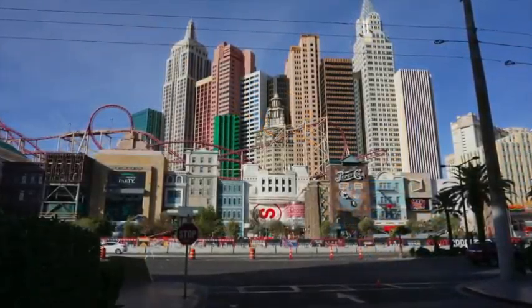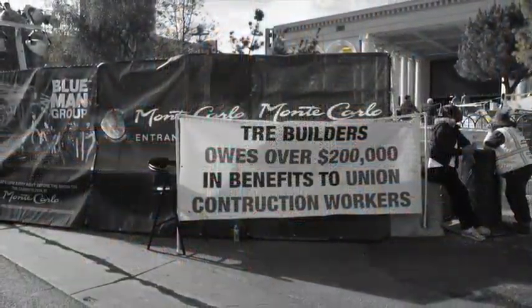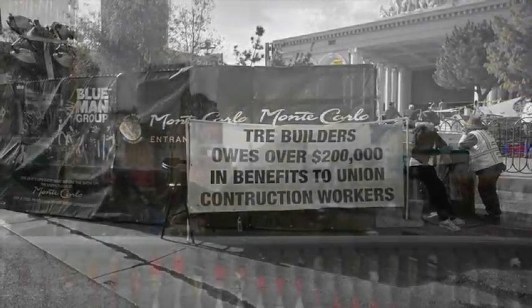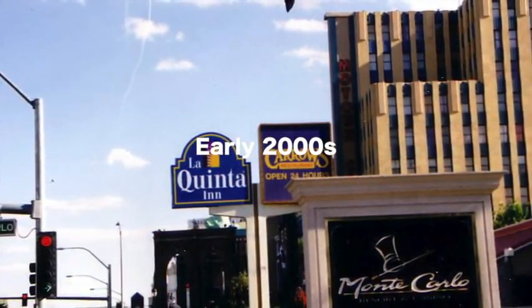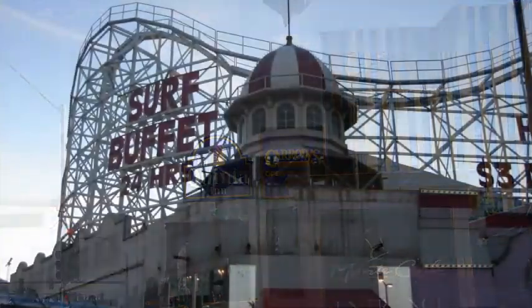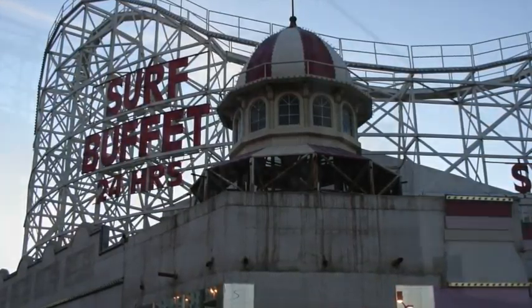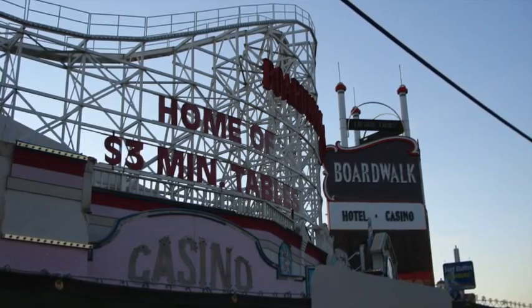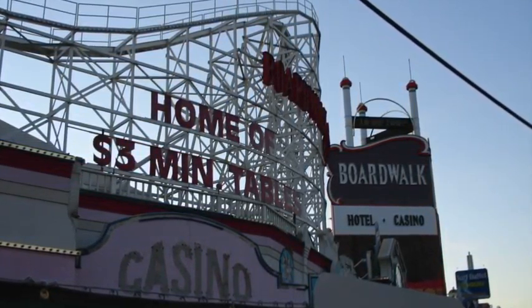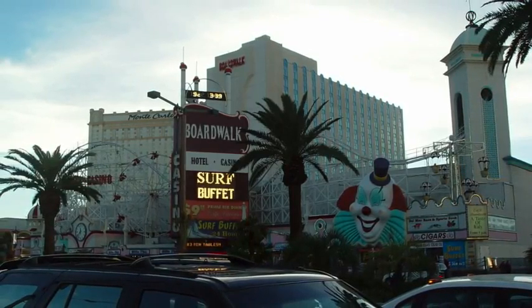If you visited Vegas in the last two to three years, there's been a lot happening. Prior to that, of course, we saw the development of City Center, which was a big development. I think we see some paralleling here with what's happened at the Link. Back in the early 2000s — I dug up some of my old photos — this was a very crowded space. There was a La Quinta and a Carrows. On the site of City Center, specifically the Mandarin Oriental, you had the old Holiday Inn Boardwalk, which I always thought was kind of quaint — the only Coney Island theme anywhere on the strip or Fremont Street. It closed in 2006 and certainly wasn't successful, and that did pave the way for the massive undertaking at City Center.